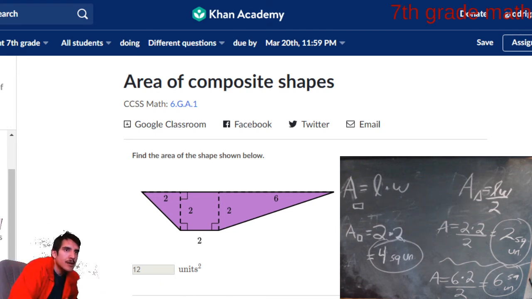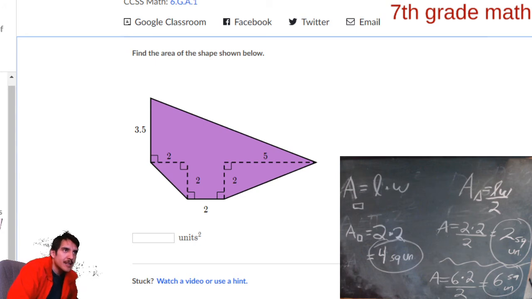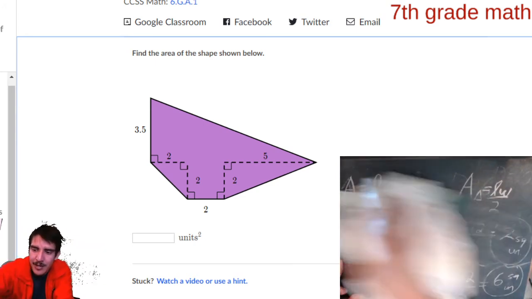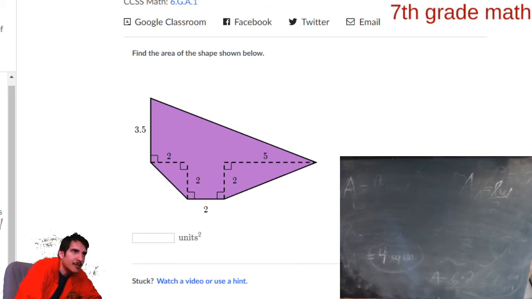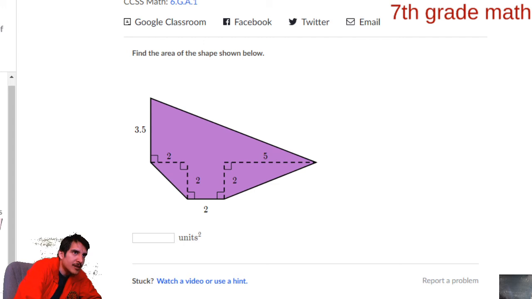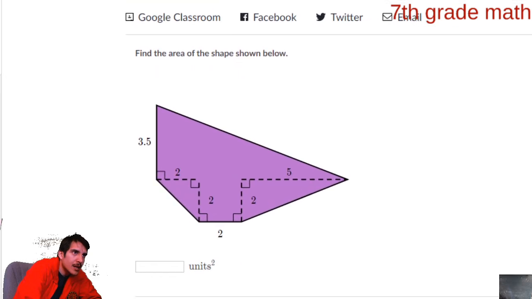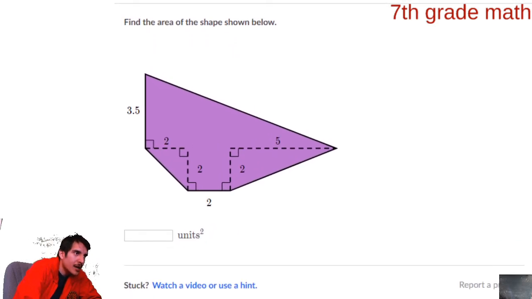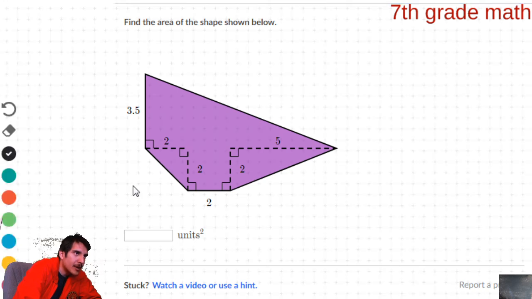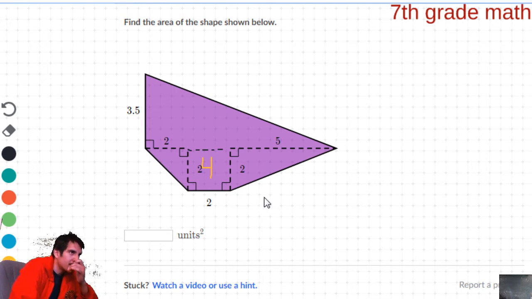This one, look at this picture and think, how many shapes does this thing have? I'm actually going to do the work on the computer screen this time, so you guys can see it a little better. So let me enlarge this real quick. Perfect. Here we go. So here's this picture. I'm going to use a marker, and let's put a little dotted line here. I'm going to write the area of each shape inside of it. This little square is 2 by 2, so length times width is going to be 4 square units. So I'm going to put a big 4 in the middle of there.